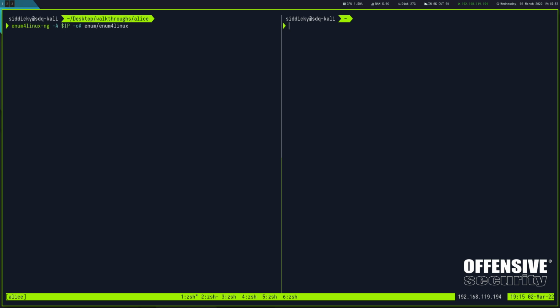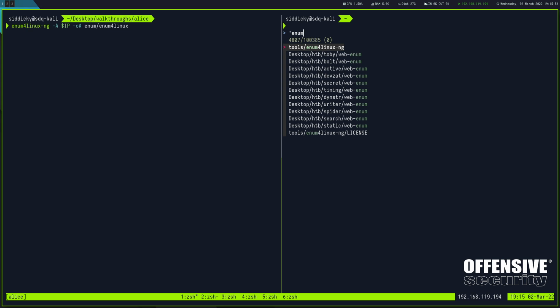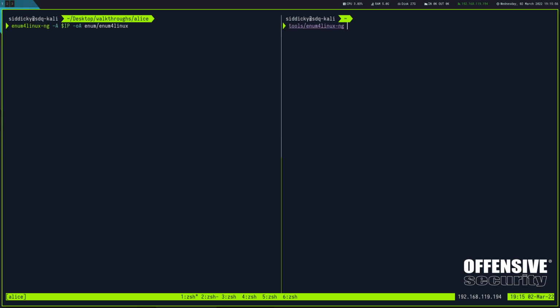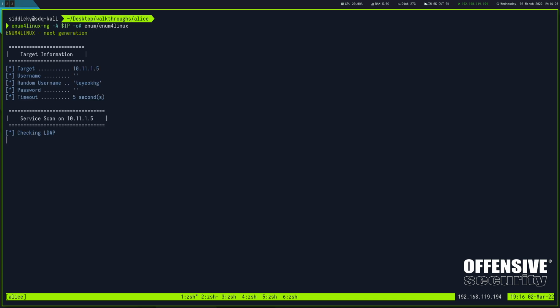I'm just going to use Fuzzy Finder to quickly look for where my enum4linux is. You'll see that it registered as a GitHub repo, which is great. So all I have to do is a git pull. Now, for me, it's up to date, but I would encourage you guys to also do this. And for those who really want to get into it, you should definitely check out what the newer versions have and what the new features are for the updated tools. But that's enough for now. So I'm just going to run this scan. And while the scan runs, let's revisit my notes.